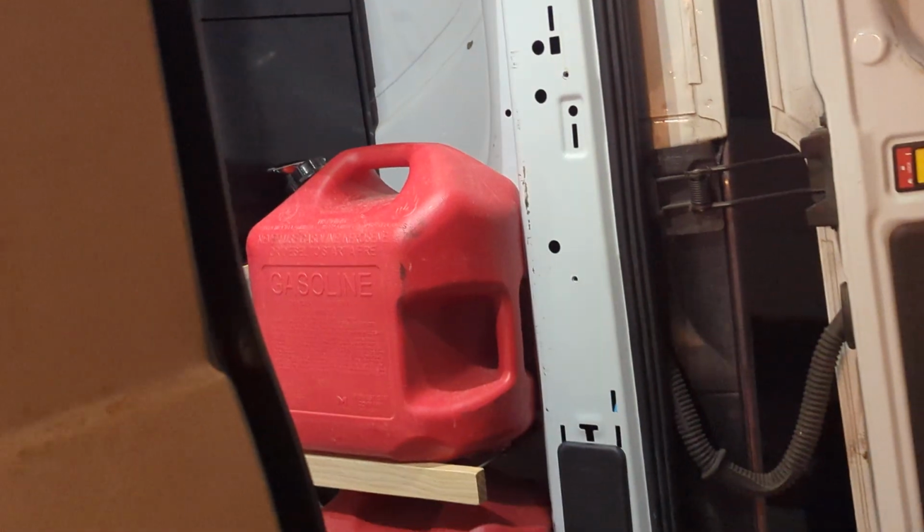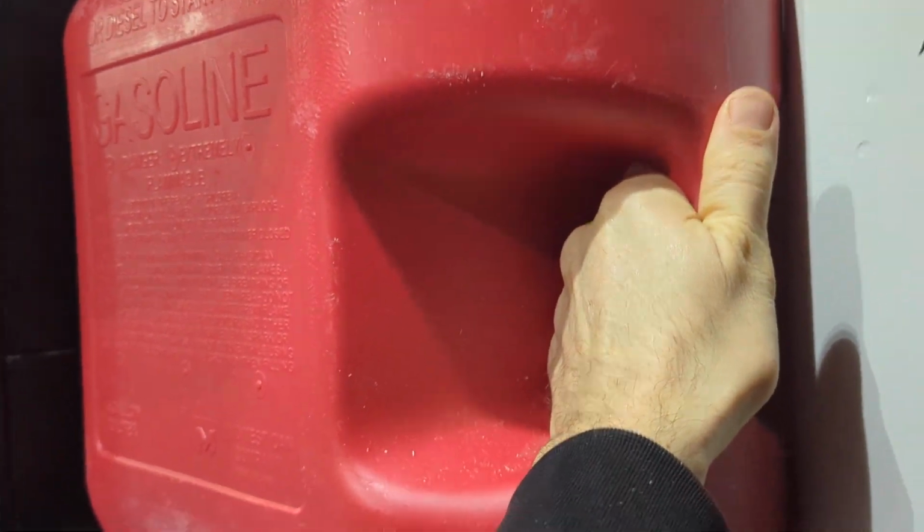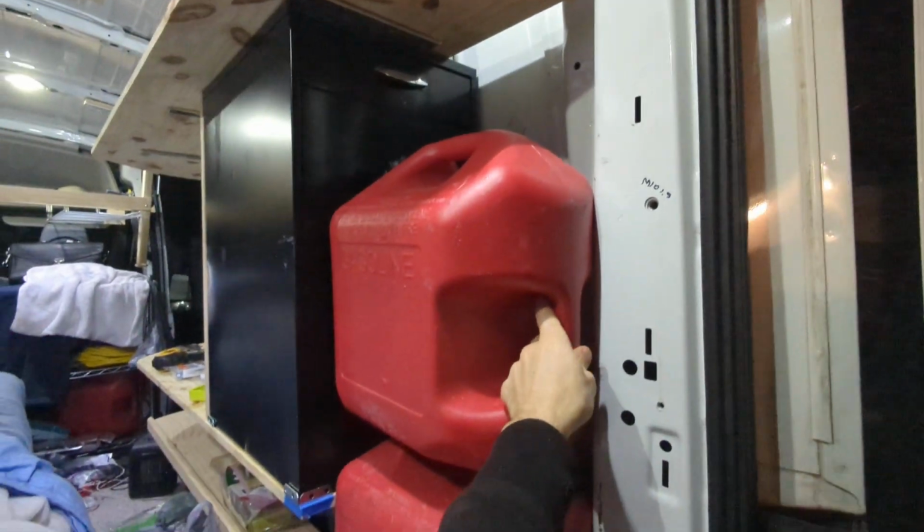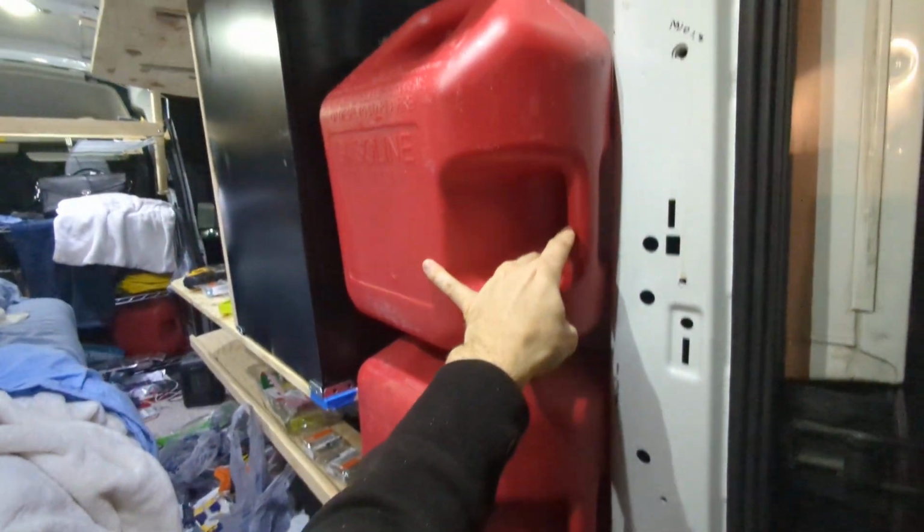And of course the gas cans, we'll just do a final little test fitment here to show you. Now I just got to build the jig. There's one, perfect fit. And there's 2, and why does this thing keep zooming in? Okay, there's 2, which is also a perfect fit, right?